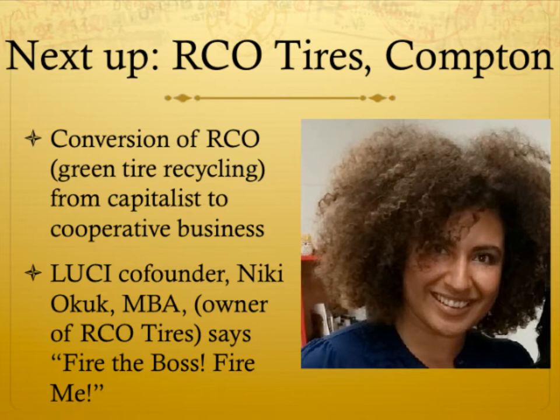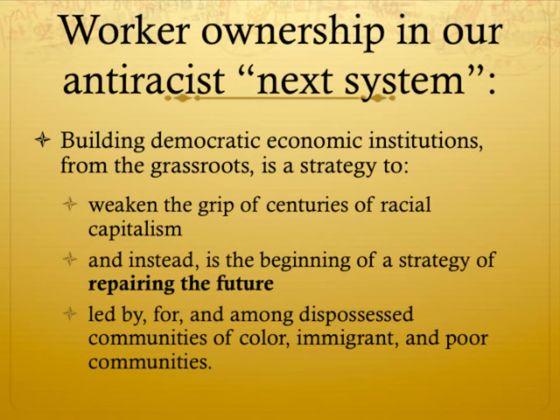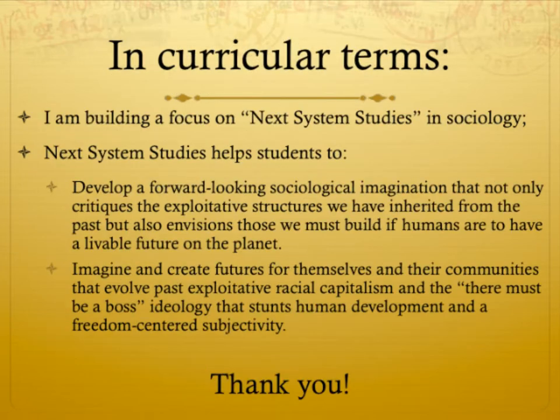We know that worker ownership in the next system can weaken the grip of centuries of racial capitalism, begin to repair the future, even though acknowledgement of the real histories of the past hasn't been accomplished. We can still work on that. And in curricular terms, it's really important to help students develop a forward-looking sociological imagination that critiques the exploitative structures we inherit from the past, but also imagines a more just future and takes steps to enact it.